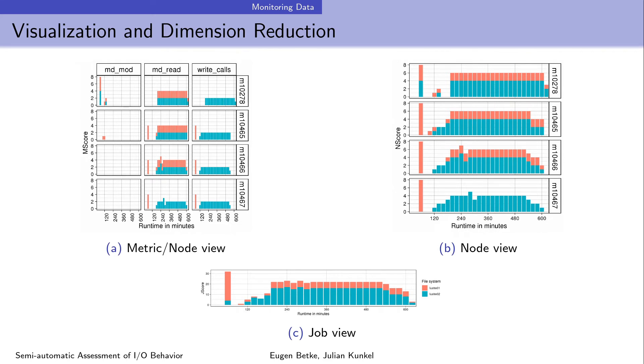In the picture on the right, node view, we can already see some strange behavior. For some reason, in the second phase only three nodes access the Lustre1 file system. But nevertheless, the overall I/O performance is more or less balanced. In the picture on the left, symmetric node view, it reveals more information. There we can see what kind of operations they are. The problem that we see is a huge number of metadata accesses and write calls. One question that immediately arises is if the number of write calls cannot be reduced. In our experiment, a few write calls with large buffers are typically more efficient. Maybe this can shorten the second I/O phase. We could continue the analysis but I think you can already see that the analysis of this representation is more simple, especially because only significant I/O is visualized.